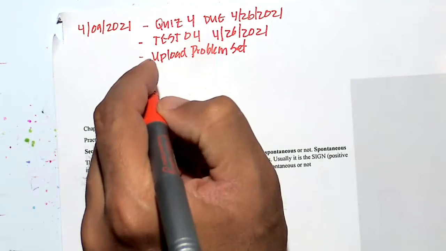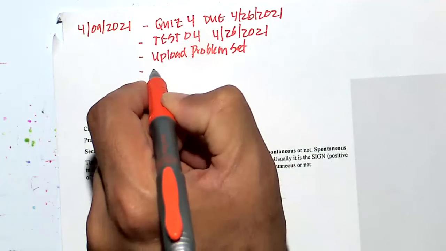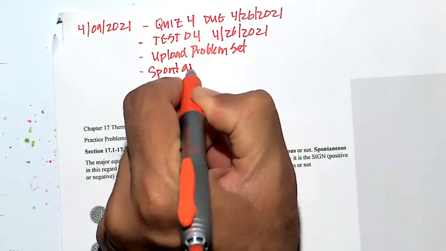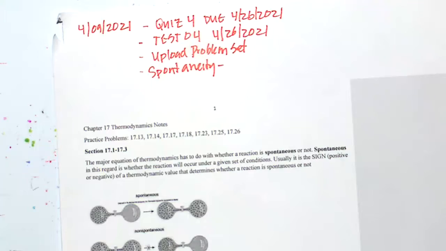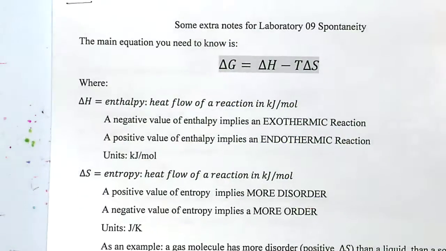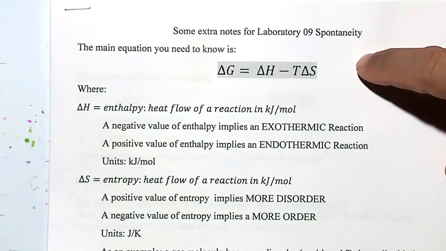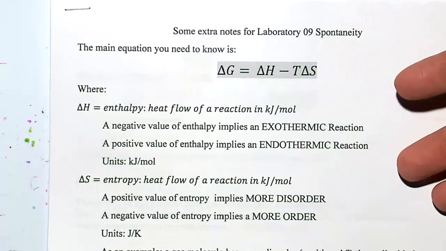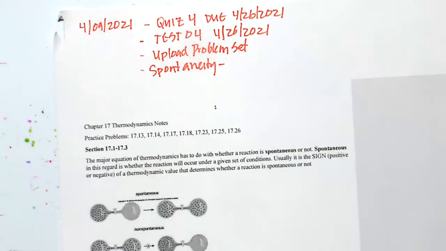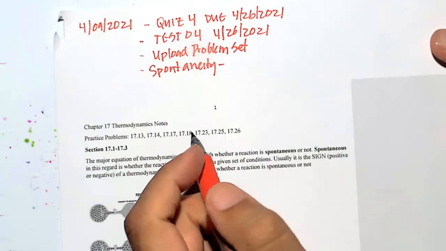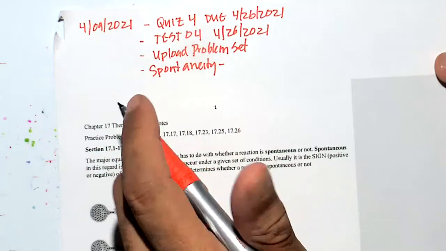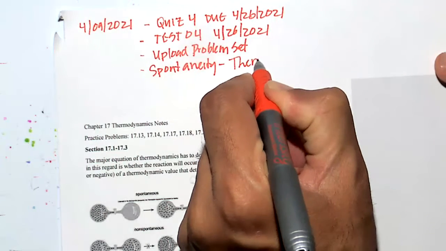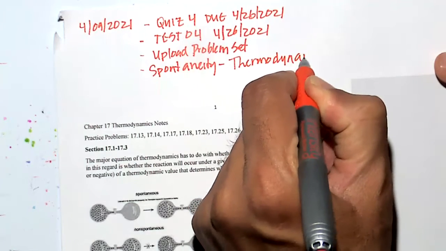There's a lab this Friday, right after class, on spontaneity. This is our last lab. So join us for this lab today or next Friday. And I just made some notes with regards to the lab because it's material that I have not covered. So these notes should help you. And also I made a video that should help you with this lab. It's a very short lab, and you'll end up with your last Chem 2 lab being a very short lab on spontaneity. Okay, this has to do with thermodynamics, the topic of chapter 17, this chapter.